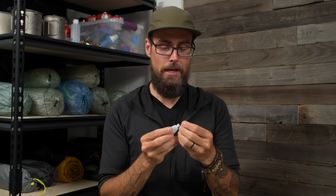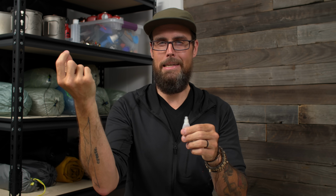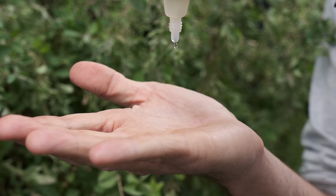So if I'm out on the trail and let's say that I get maybe a little bit of poop particles on my hand from using my bidet, not here, but here where I'm leaned back, I can put a couple little bitty drops in my hand and I can wash up. I also use this to take a shower. I use it for my hair, I use it to wash my face, my legs, my body, and I use it for laundry. So instead of carrying a big bottle of soap or a bar of soap or something like that, you can just get one of these little Visine bottles. You can fill it up, and then I usually take a nail or a needle or something and make the hole a little bit bigger because the holes are kind of small and kind of hard to get the soap out of. And then I just always make sure this is in my pack and I can use it to stay clean on the trail.